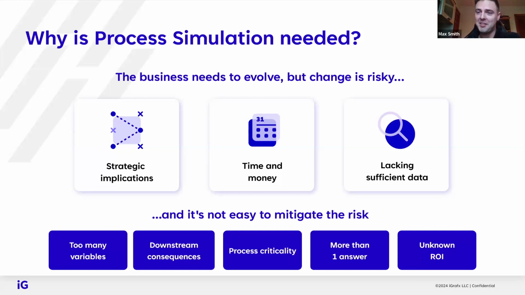The most important processes are probably the ones that are keeping your business running. So you can't afford to make a change to that process that would cause any sort of downtime, if you're a technology business in the cloud, or if you're dealing with patient care or something like that. These are mission critical. So you can't really afford for these changes to impact that core business. There might be more than one right answer. Like I said, there's an opportunity cost to every change. And sure, you might be able to make one change that's going to improve things, but for the same amount of investment in terms of resources and time, maybe you could have gotten even more out of that change. And then lastly, you're not really sure what the ROI is. You don't have any way to quantify or measure the impact that this change is going to specifically have.